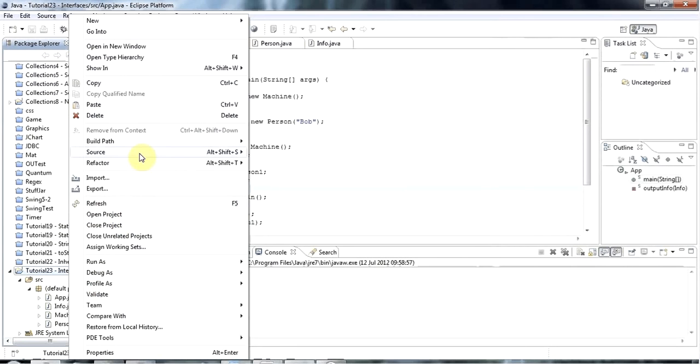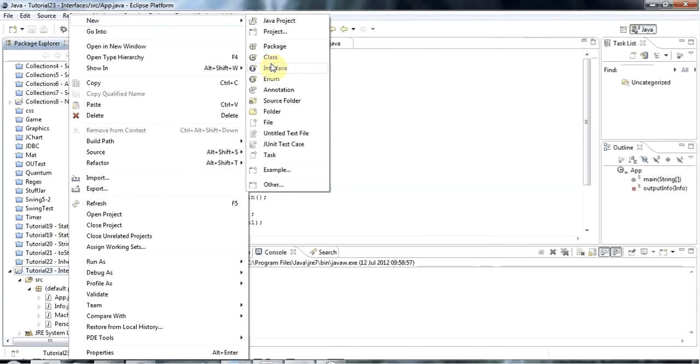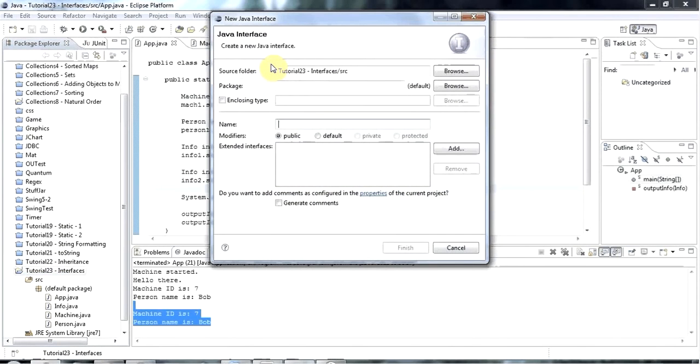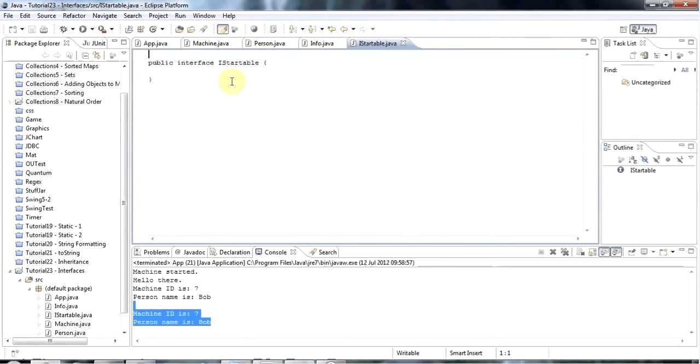I could create a new interface and call it, I don't know, IStartable, where the I stands for interface, which you could use if you want to make it clear that it is an interface. And then you can start defining public void start and public void stop, and these could have parameters if you want, and so on.